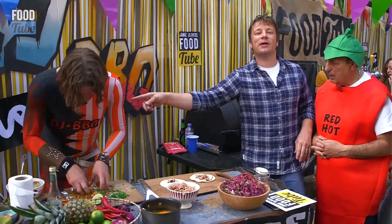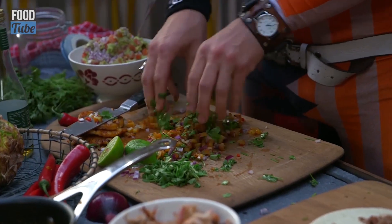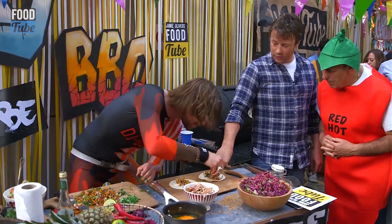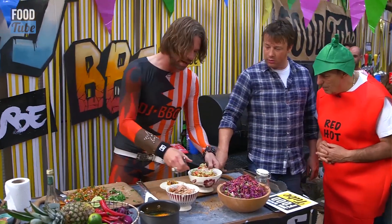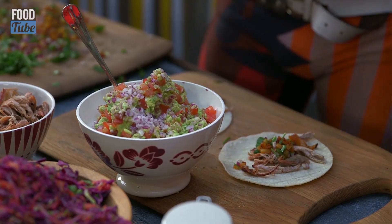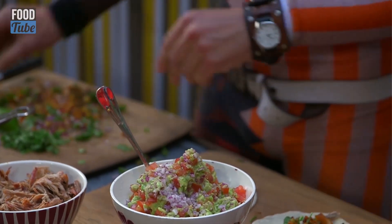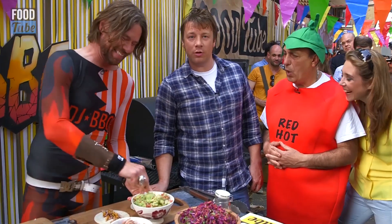I've got my cilantro in my pineapple salsa — I'm gonna add a little bit of that in there. And then I've got my beautiful chunky guac. We're gonna go tomatoes and onions with our avocado, and then there's the extra bit of lime — classic guacamole. We love a bit of guac, and there are a couple of chilies in there as well. So, more chili — because we need more chili. A carnita is small meats — that's what it translates as.